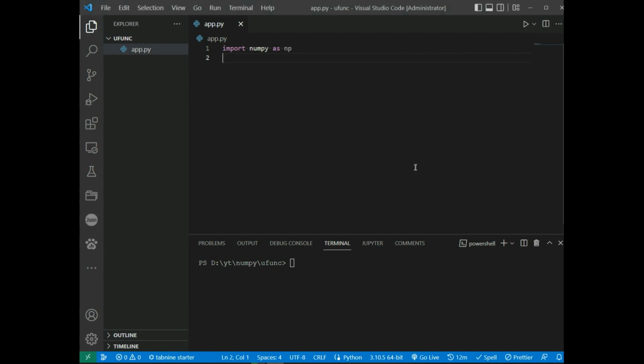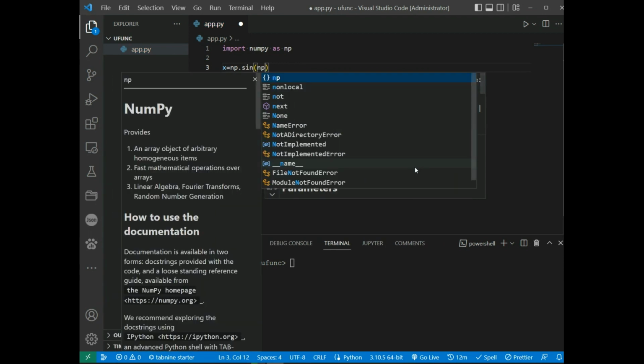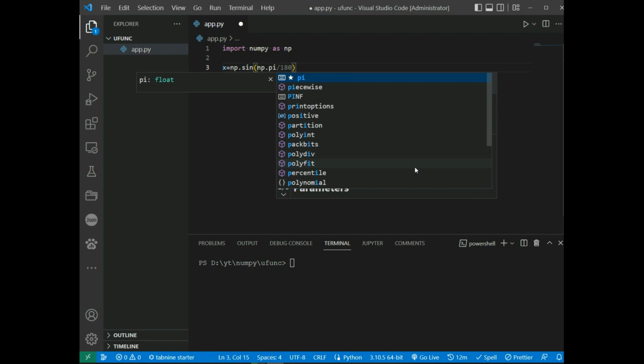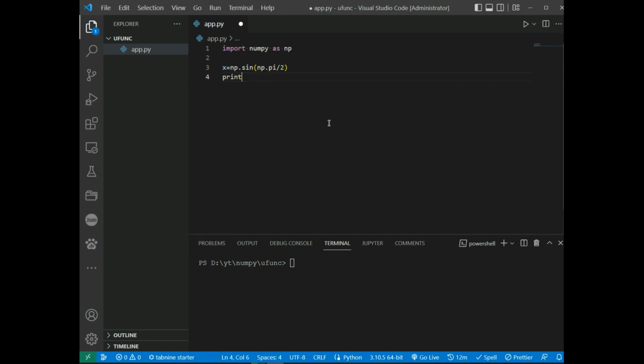So find the sine value of pi divided by 2. x is np.sin method and np.pi divided by 2. Print x, and we should have 1, and we have 1.